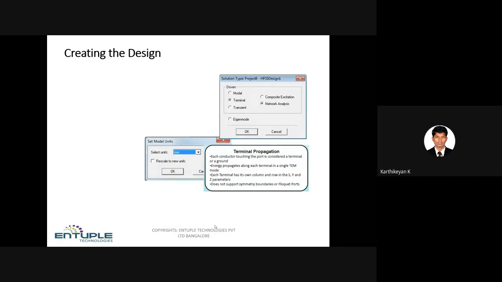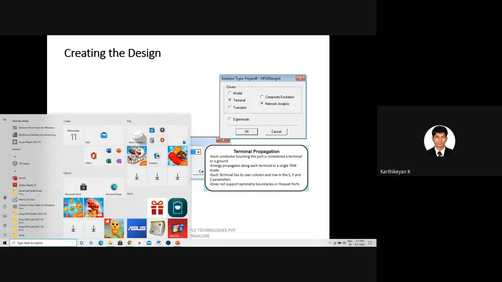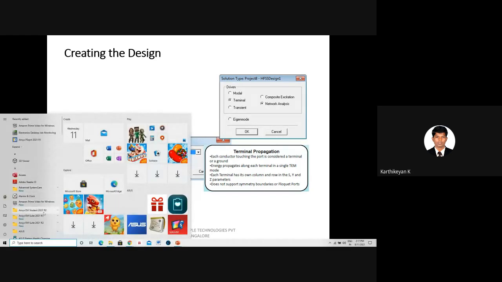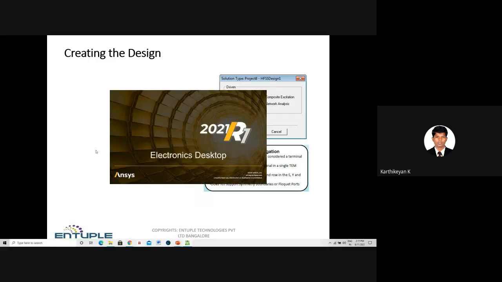Coming to the design part in HFSS, I am just opening the software. There is the ANSYS Electronic Desktop.